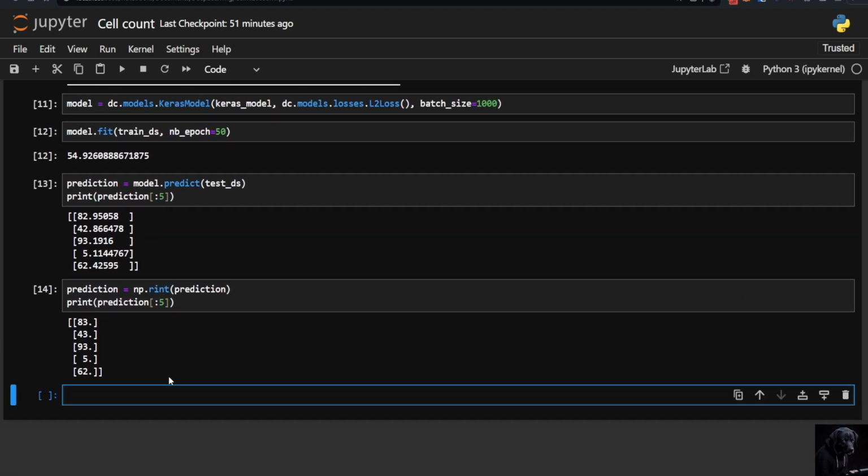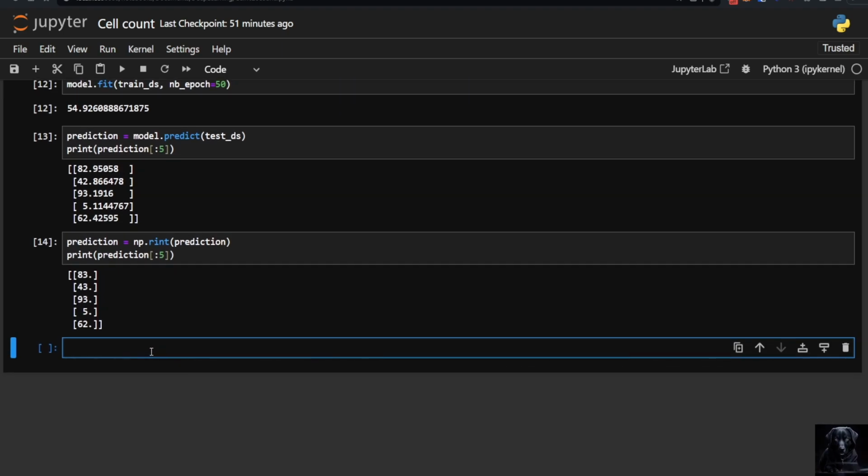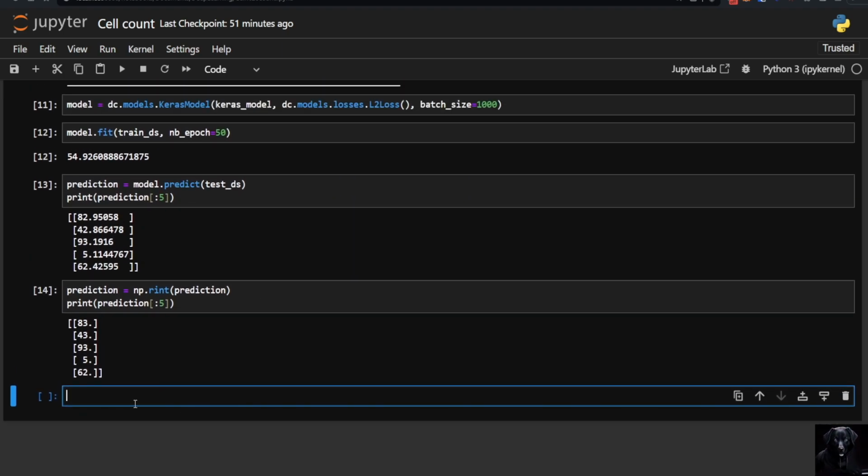So let's calculate the root mean square error for our predictions. Let's call it RMSE equals predictions minus test.y, so that's our error.